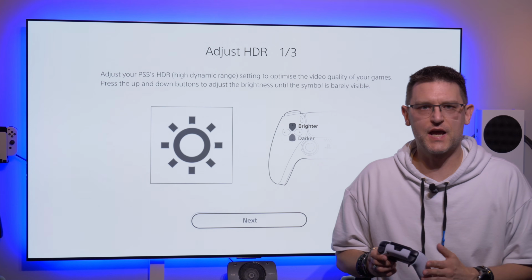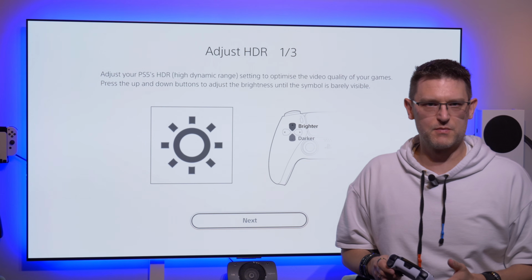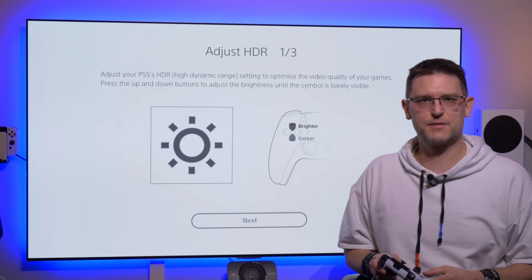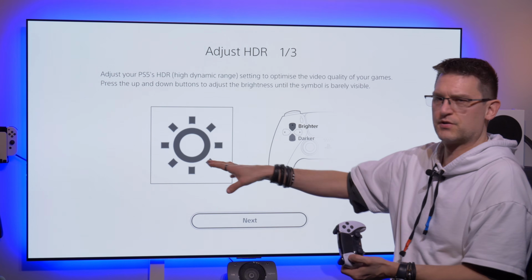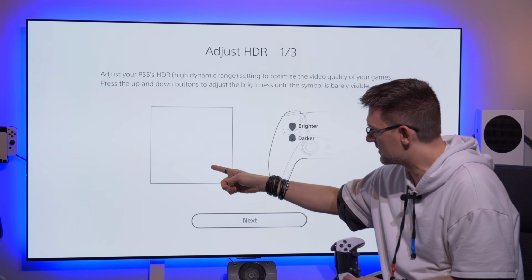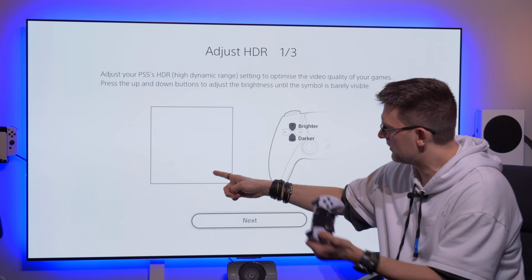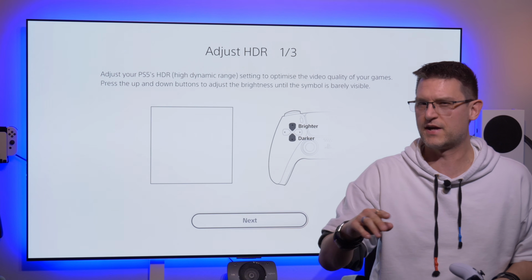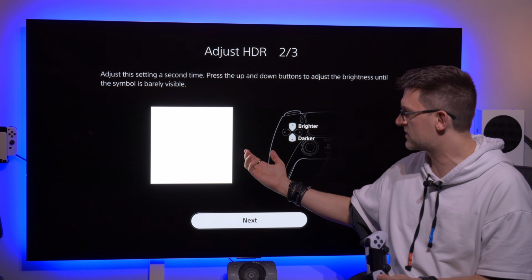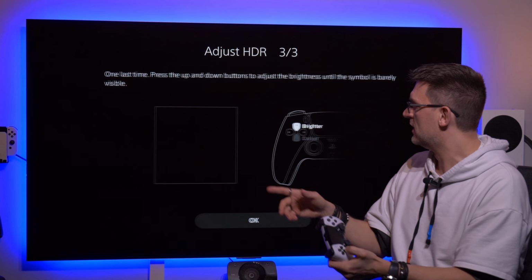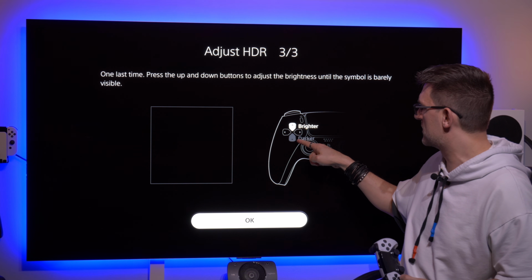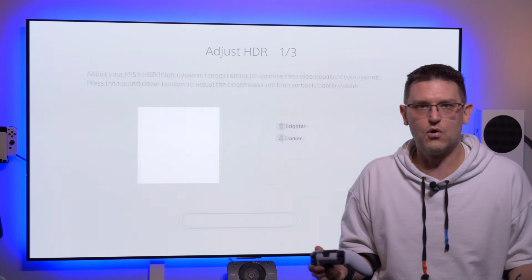Okay, my friends, and here we have the answer now. If you like to use dynamic tone mapping on the LG OLED TVs, use 4000 nits maximum peak brightness. You can do this in the setup: you turn on dynamic tone mapping on, and you just increase this, and I know my camera can't capture this anymore, but now it's barely visible. You do one tick more and it's 4000 nits, okay? It's very, very accurate. Same with the second page. You increase this until you barely can't see it, and you do one tick more. Here again, go to the absolute minimum, okay? Make sure this one here is grayed out, and then you're good to go.